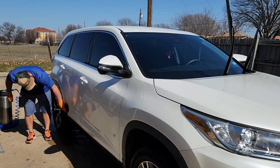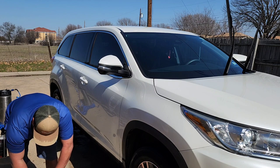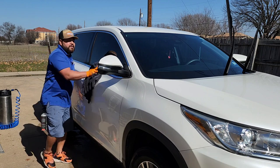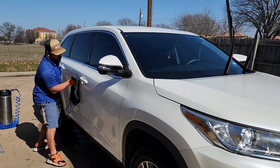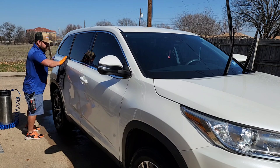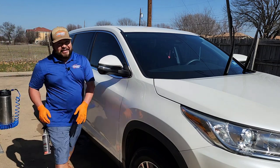And what that's going to help as well is making sure that your towel also stays cleaner longer. That way you're not using a lot of towels. Then I'll come and grab my towel and start drying the vehicle. And once you get your process down, guys, it's literally as quick or even quicker as using a pressure washer. Once you get your technique down, this can be very, very quick.